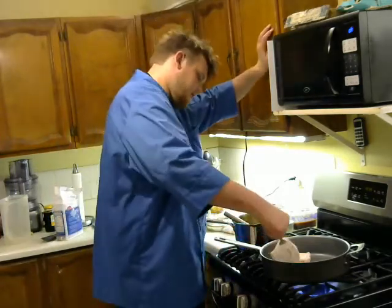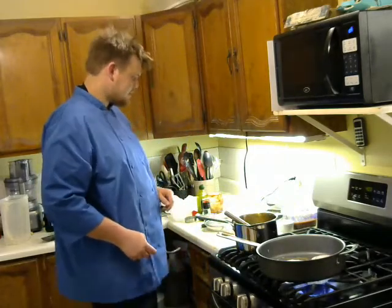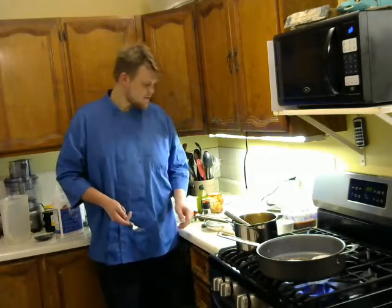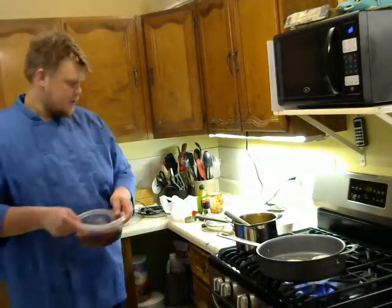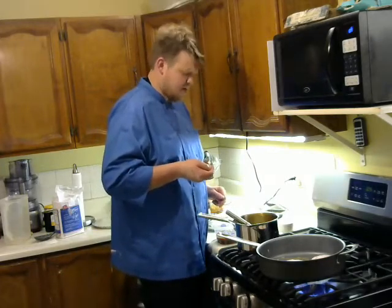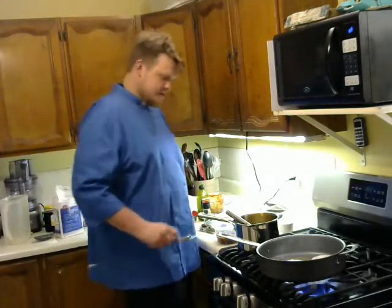Let's check. Once they're cooked on both sides, I'm going to pour some barbecue sauce on. I used Emeril's version. So the sauce is right here, you guys can see. Let's try it, the first time I've made it. Good. You guys should try this. This is very, very good. Sweet and tangy, some spice.